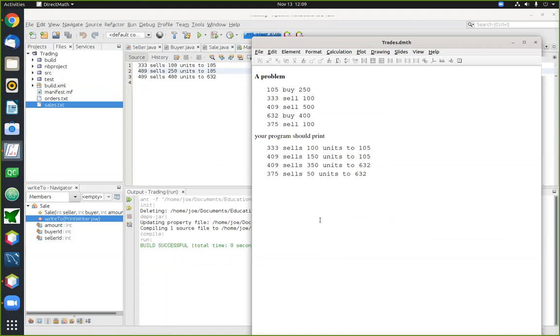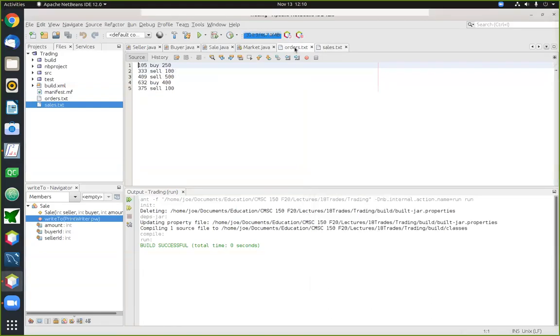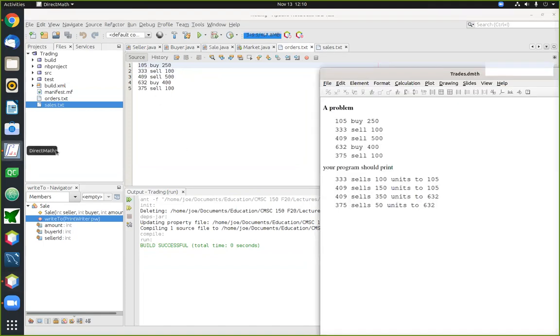And the obvious question is, why did the answers disagree? Well, one possibility is that we may have been dealing with slightly different inputs. Let's go back and double check the original inputs and make sure that they match what was in the problem statement. All right, so here's the inputs that I had. Here's what was in the problem statement. And again, if you look down the list here, you can see that these match exactly.